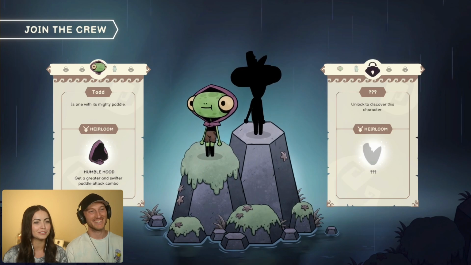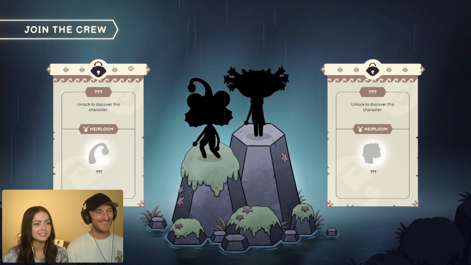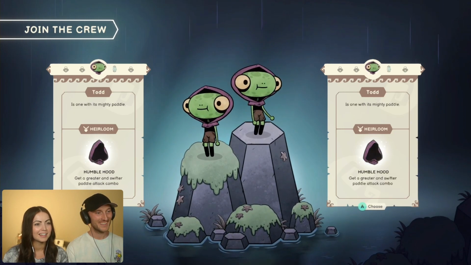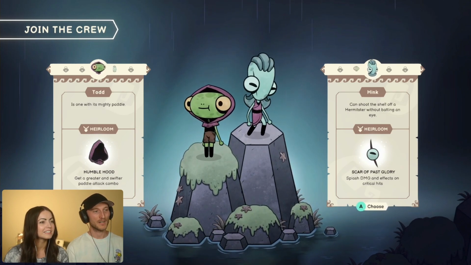Oh, you can actually change your character. There's a bunch of different characters. Oh, there's an axolotl. Whoa. Cute. Shrimp. That's so fun. And they each have a different power up.